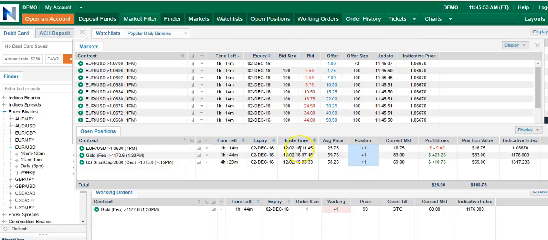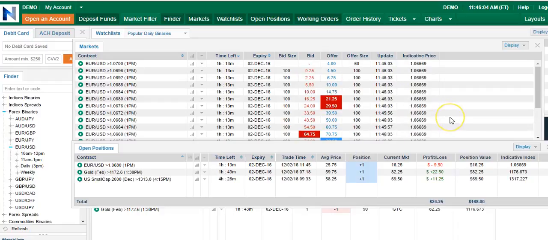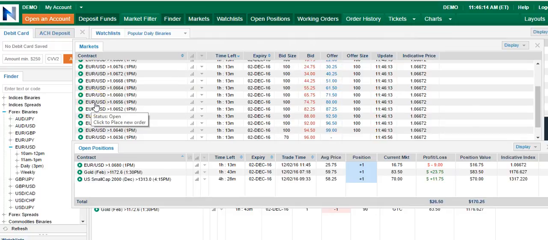Again, same thing, you can sell out this position at any time as well. You can see your profit loss and position value and so forth as well. And then the last thing I'm going to show you is trading a far in the money contract. So again, we'll just leave it at the Euro US dollar, 1 p.m. Again, the contract says you believe the Euro US dollar is going to be greater than 106.56 at 1 p.m.